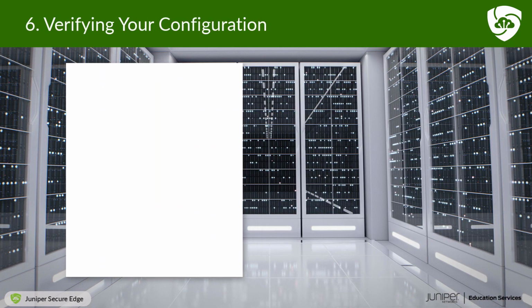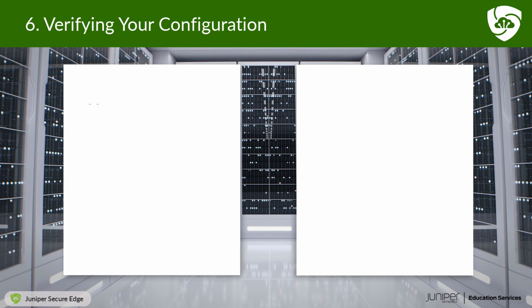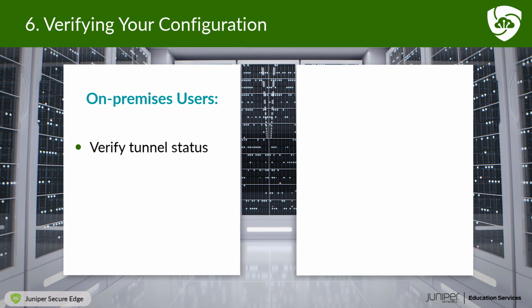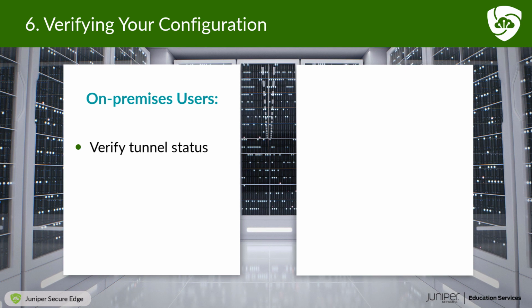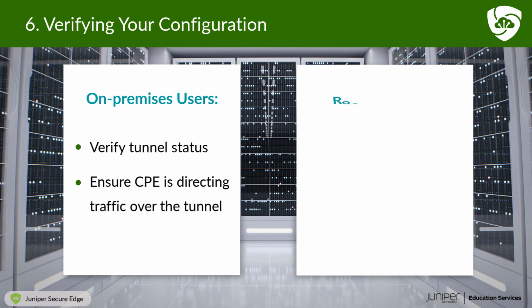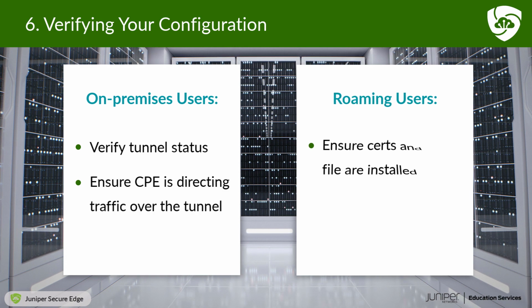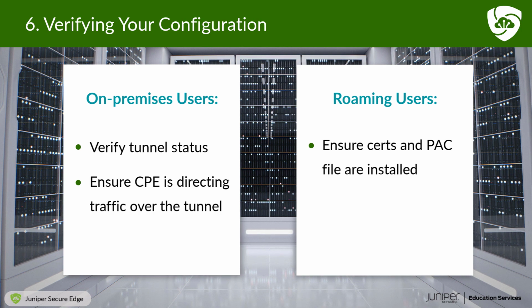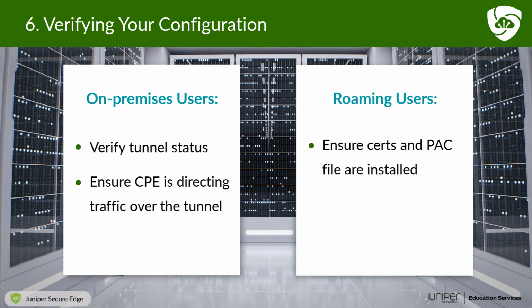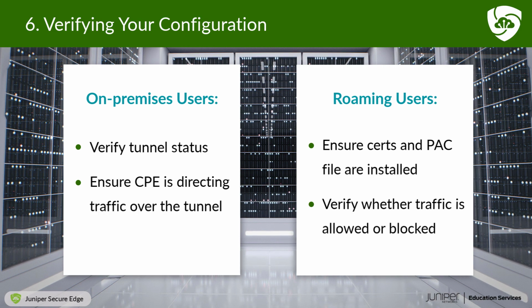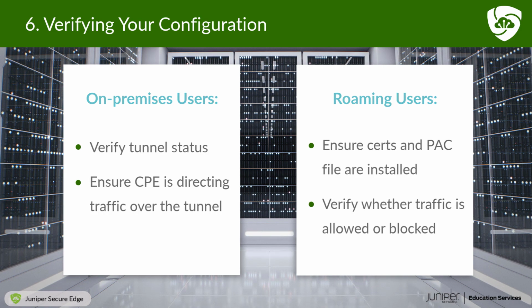The last step is verifying your configuration. For on-premises users, verify the tunnel status, IPsec or GRE, of the CPE, and ensure your CPE is directing traffic over the tunnel. For roaming users, ensure the site has installed the certificates and proxy auto configuration or PAC file in the required location on the remote devices, and verify whether the traffic is allowed or blocked based on the PAC file configuration.